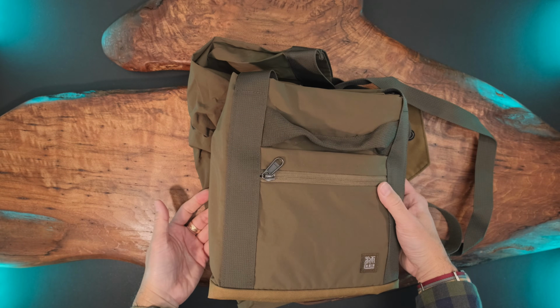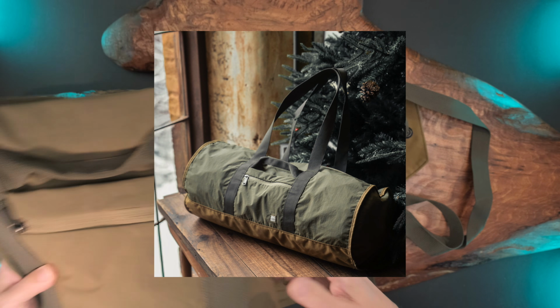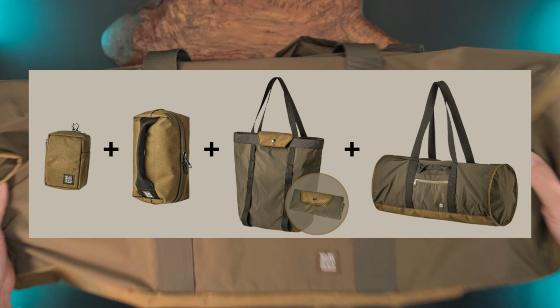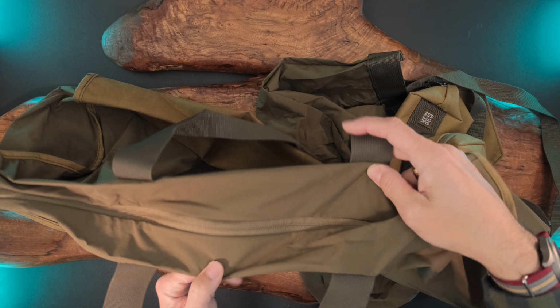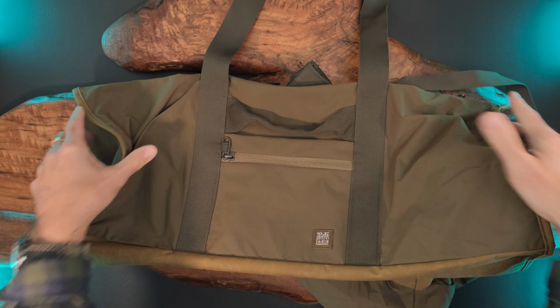And then finally, this is the last thing. It won't even fit on the screen, but this is their duffel bag. So at $550 or more if you spend, you will get all three of these as well as this duffel. And this duffel is so big you can see it won't even fit. And actually this is an improvement over, I think last year they also had a duffel. This one's a little bit nicer because they do use a little bit stronger material on the bottom here.